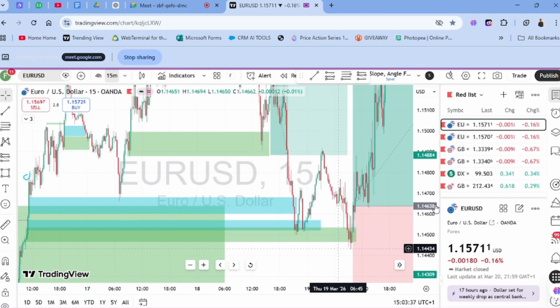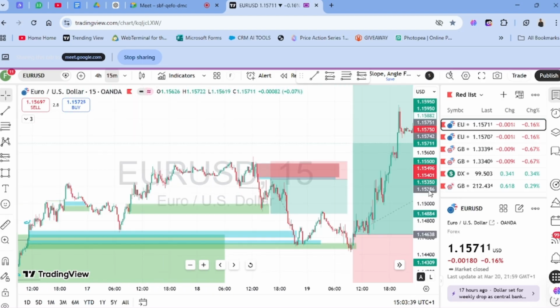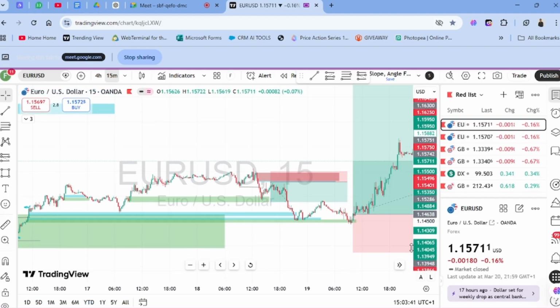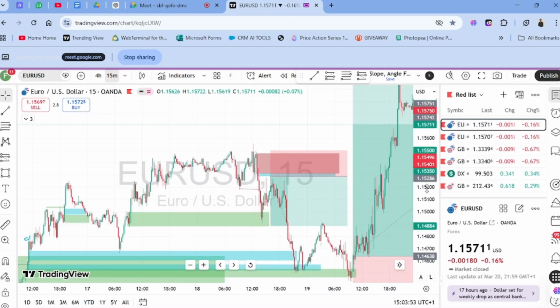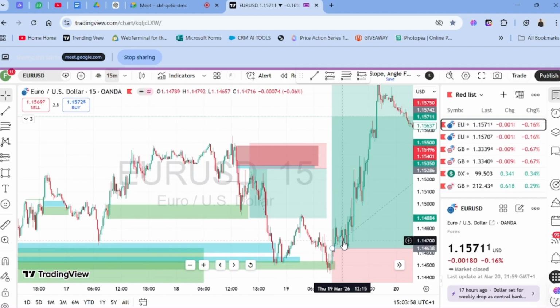When I mapped out this structure in January, I used the higher time frame 4 hour demand level. This is the low. If the market should take out this low, I should forget about buying this pair at all. So from the point of the confirmation I got, this was my tight stop loss. I took this trade, but I did not send it to the community until I got better confirmation, which was here. I sent it around 2 o'clock, 3 o'clock. This was the bullish. Check the time. I like being very concise.